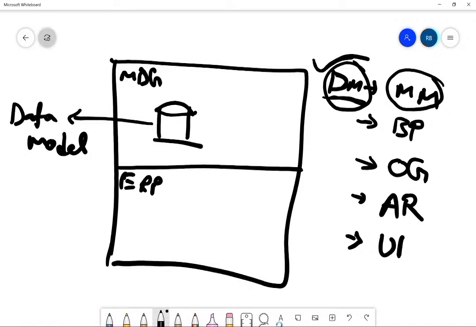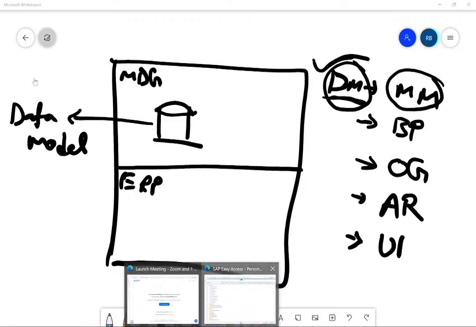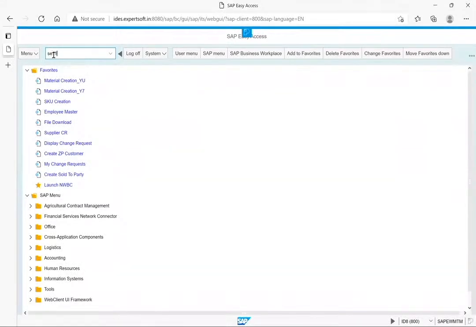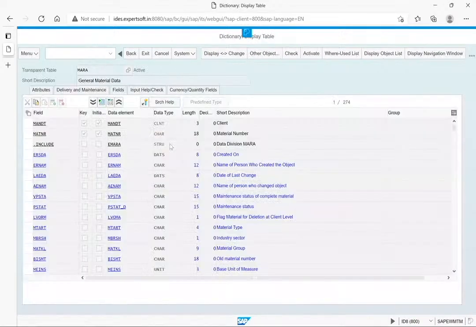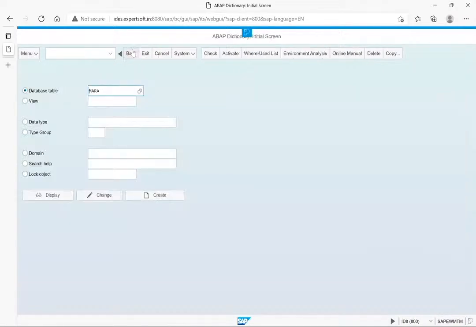Usually if you have to create a table in SAP, you go to the transaction code SE11, where you can create a Z table or anything. For standard, you will have the MARA table, which is the basic table that stores the general information of your material master. In the same way, for plant and everything, all the tables are available.